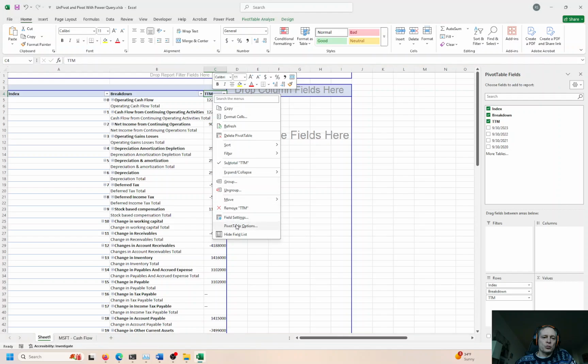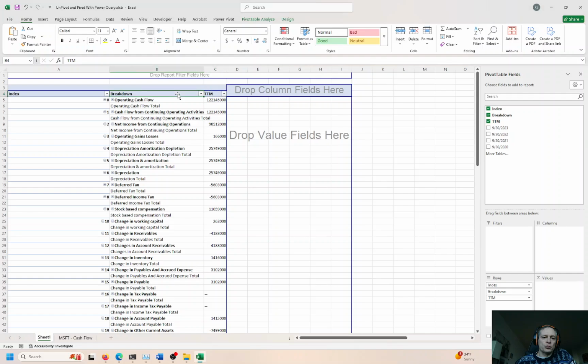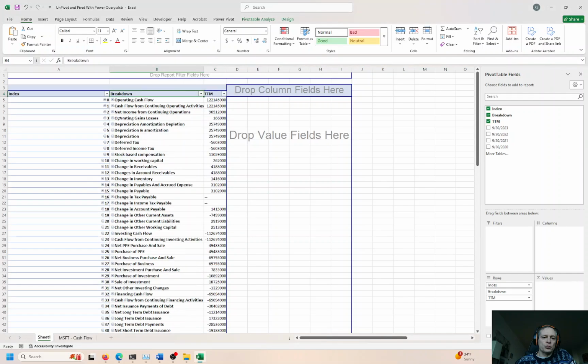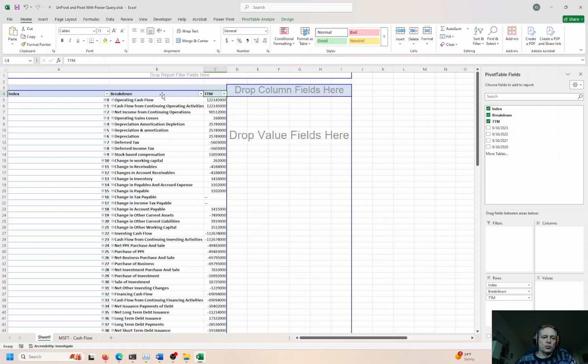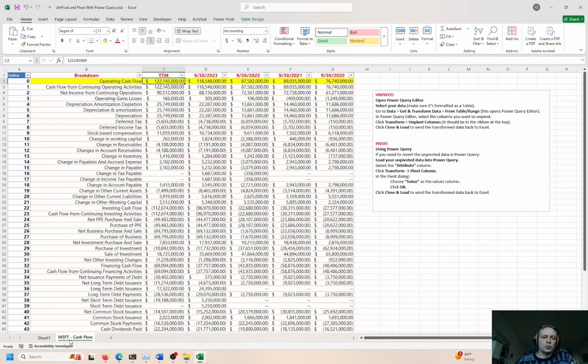So if I hit this, let me see, subtotal TTM. Let me get rid of that. Let me get rid of that. I think the subtotal was actually on this first column. Oh, that's okay. That's fine. So we have the TTM data over here, but I really want that. No, actually, it's fine. I want TTM kind of on the side over here, but that's messing up my breakdown. So I can switch that back. And you can see it's kind of difficult to work with this pivot table. The problem is I'm trying to get four unique, distinct columns here with the index, the breakdown, and the dates.